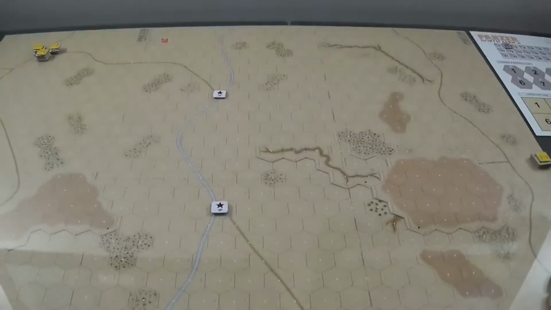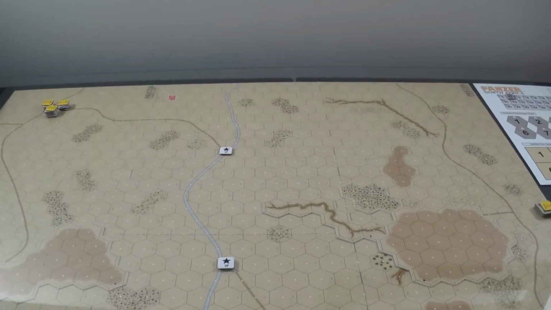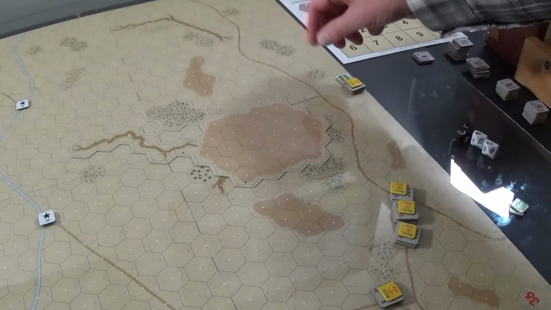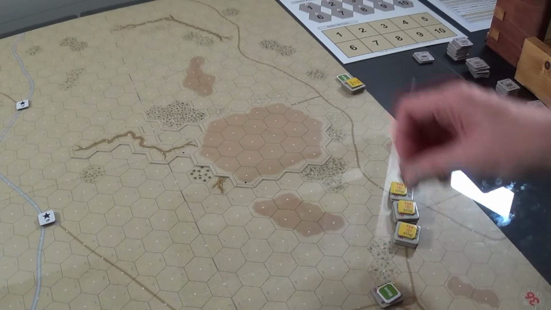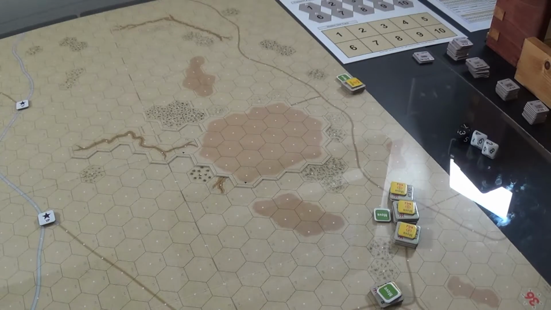So now we do our command phase for the British. All right, so for them, they're still going to move because even though we can see them, we can't fire. We're nowhere near firing. So they're going to move. This is going to move again as a whole unit right there.